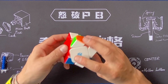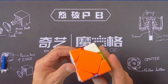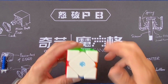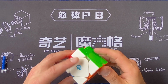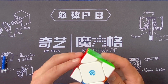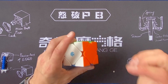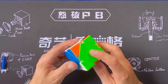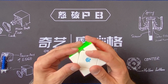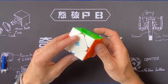It's a really, really nice piece of kit. Compared to the skewbs I've used in the past, it's a delight to turn. It feels, now this is a weird thing to say because it's hard to quantify, but it feels like a Gan puzzle. It's got that sound and feeling that's just hard to describe, and I guess it comes a lot down to the core, obviously the magnetic core, and the honeycomb structure that Gan uses on its internal pieces. Maybe even it comes down to the type of internal plastic that Gan uses on its puzzles as well.